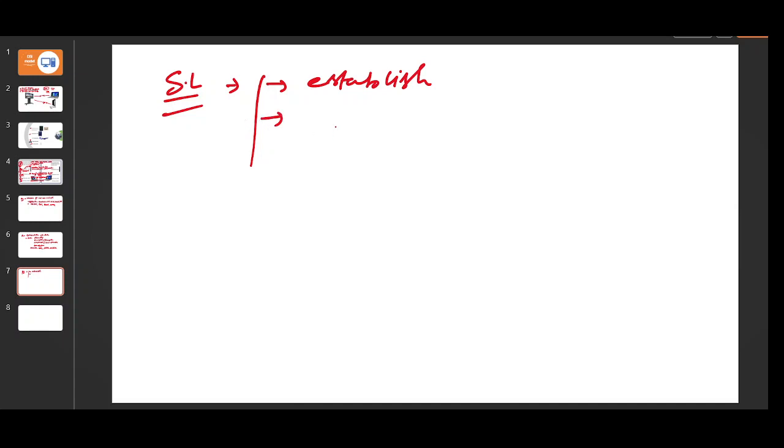Second, maintaining. And third, ending. So this is the session layer.